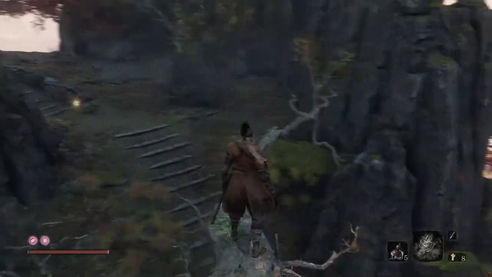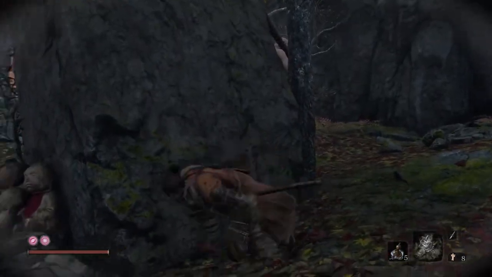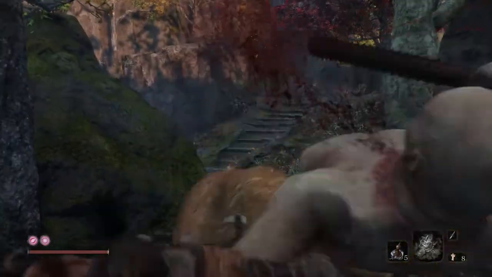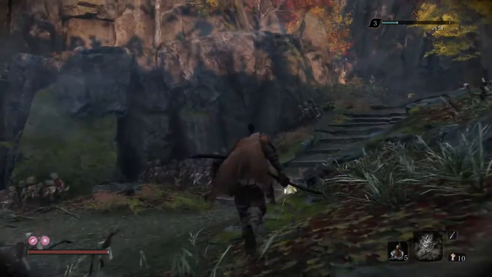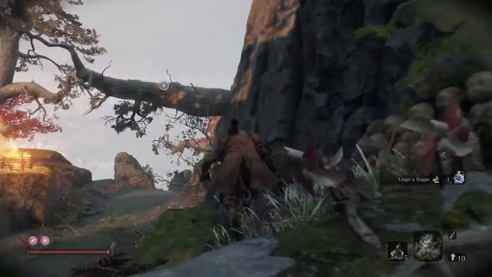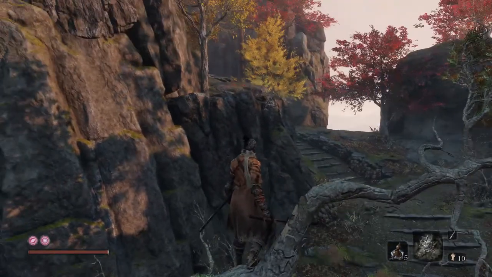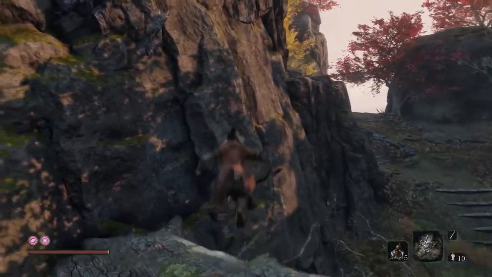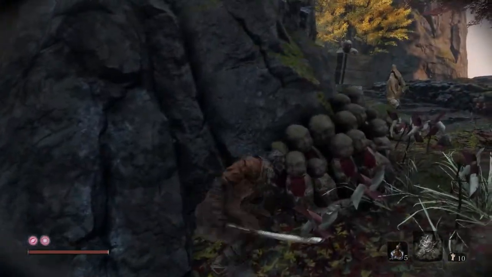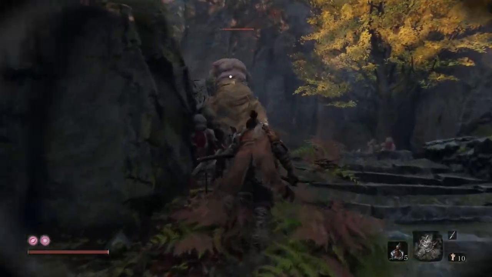Should be a guy throwing bombs somewhere up here. Oh, there's a big boy, member of the Taro troop, up here around the rock. And backstab him, let's go. Grab the item. Okay. They're coming down the hill. I want a grapple point up there. I don't see any, though. Nope. Can't do any. Double, oh boy. Oh, I want to backstab this guy so bad. Come here, big boy.